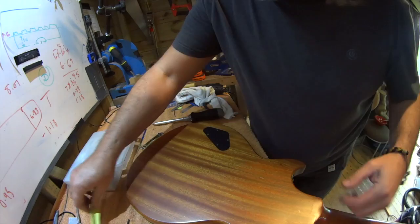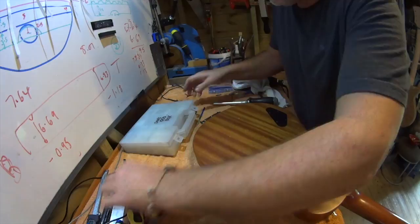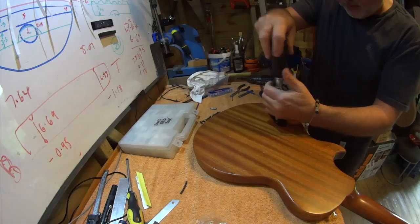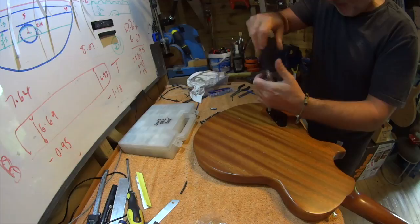Alright, where did I put the gold screws? Sorry. Yes, I'll need to just check the actual action in a minute. And if it's not good, then we have to file some from the underside. And I'll do that with an actual file.